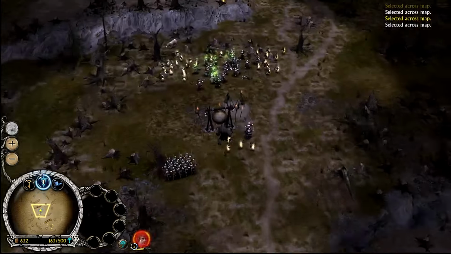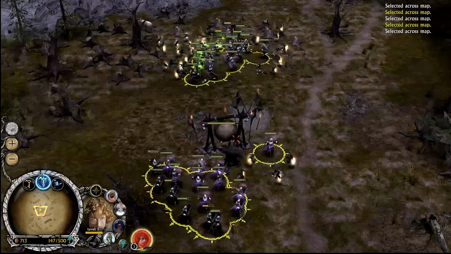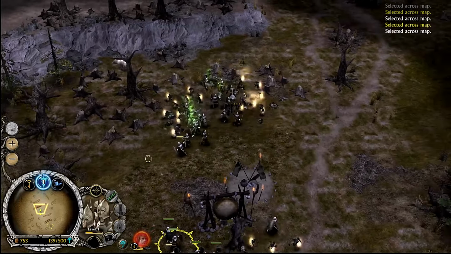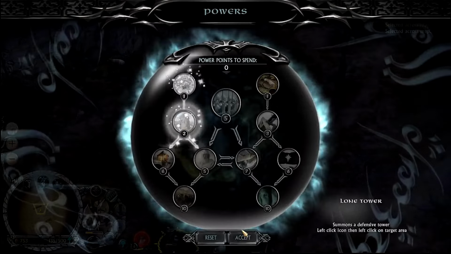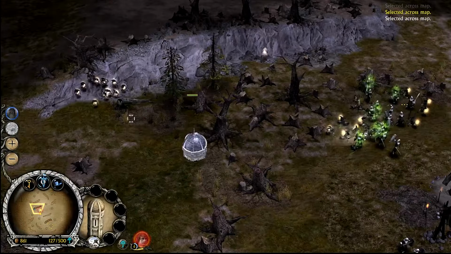So yeah, we've got Baragon on the way. And all our units are fighting to protect this outpost, not let them get it. And now we've got 2 power points so we can get a lone tower to defend this outpost from the goblins.